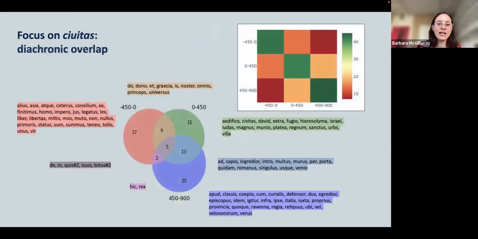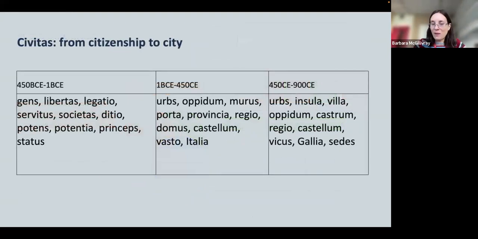And so we looked at the way civitas was used in these different time periods. And even a simple method like a collocation analysis, where we just look at the words that tend to occur with our target word, gives us some idea of the shift that we're looking at. But then looking at embeddings and more advanced methods, the shift is even clearer. So here you can see the neighbors of the word civitas in the three different time periods that we analyzed. This is all in Latin, but don't worry, I'll translate it.